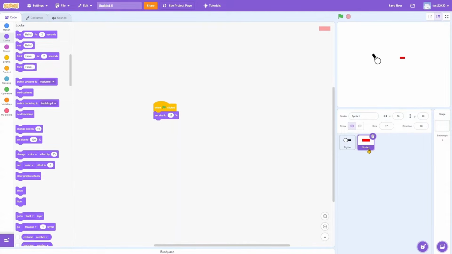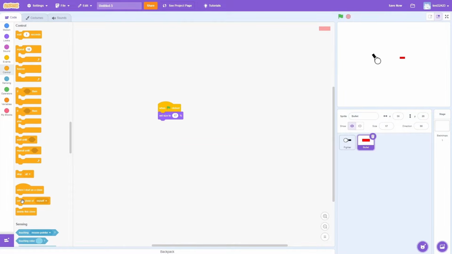So the alternative is to create multiple of these sprites. So let's call the sprite bullet. We would have to create bullet 1, bullet 2 by duplicating these sprites, but that's too much work. So let's just use a system that Scratch has inbuilt for situations like this, and this is called clones. When you create a clone of a sprite, it copies that sprite, and now that clone has different logic that you can put inside of it to make it act differently than the original sprite. So we're going to call the original sprite the master bullet.